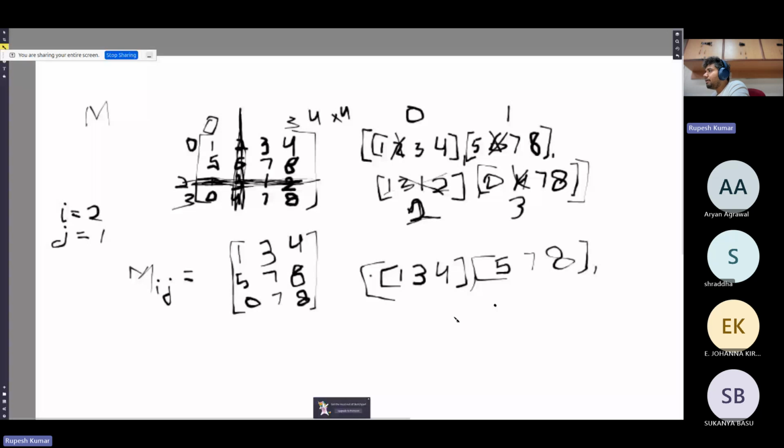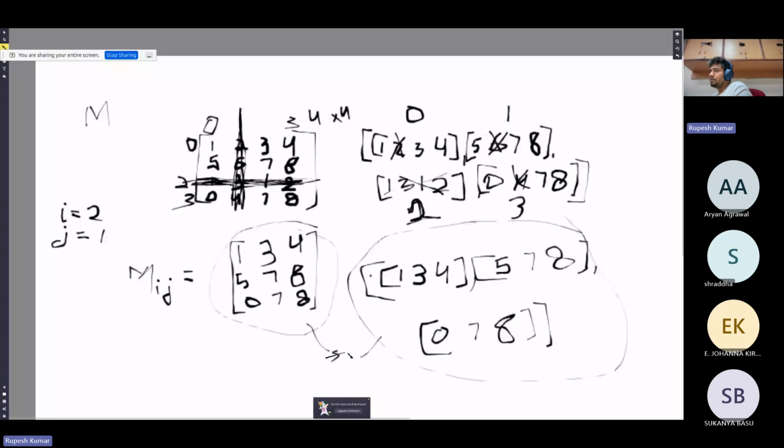So when you compare the matrix that we have computed programmatically with the matrix that we computed in biomathematics here, you can see this list of lists and this matrix both contain the same values. They are actually the same. They are equivalent basically. Fine. So this is how we will write a program to do these operations. There are other checks that we will need in the middle. So let's start.